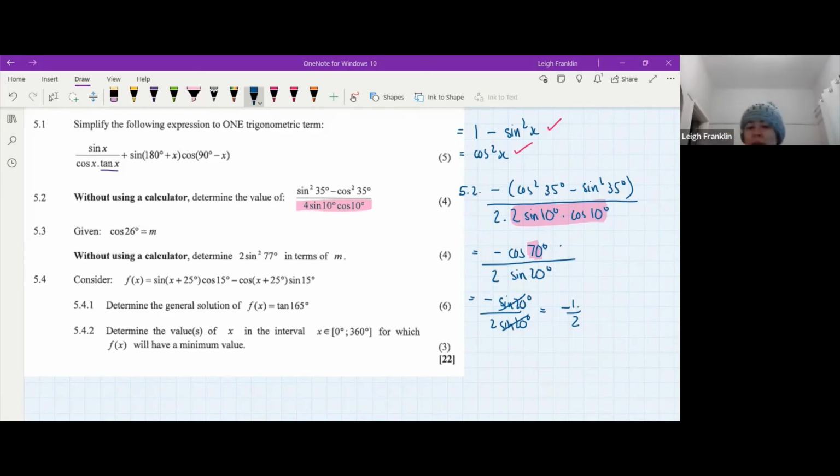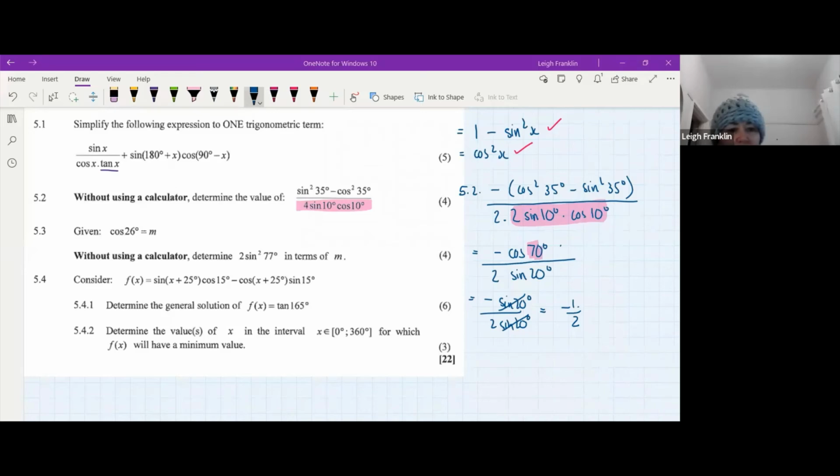Yeah, Michelle, that would be a difficult one. What you could do is write sine 20 as cos 70 as well. But it's the same thing at the end of the day, isn't it? This is why in matric, your co-functions are so important. If you've got a cos and you've got a sine, and they're complementary, they add up to 90, then you've got to be thinking about your co-functions. Just another thing that's very, very important. Everything's very important, isn't it?